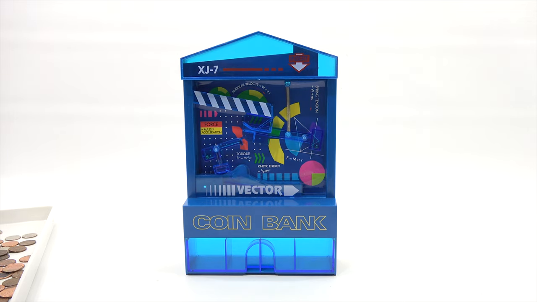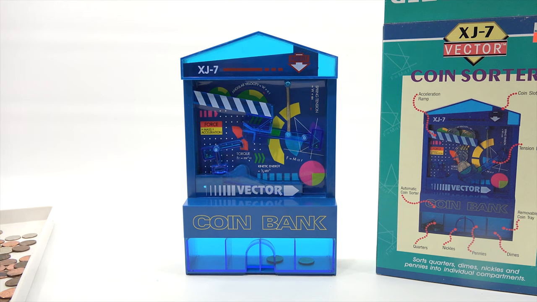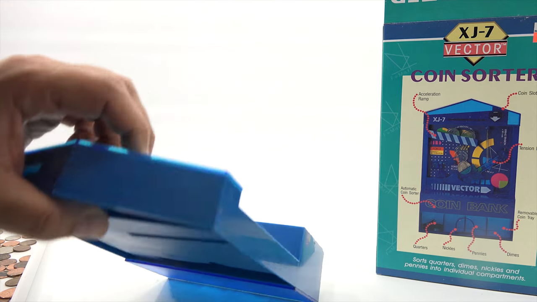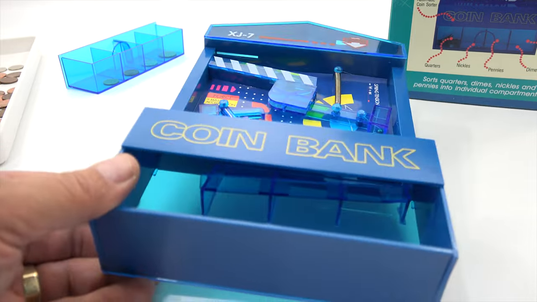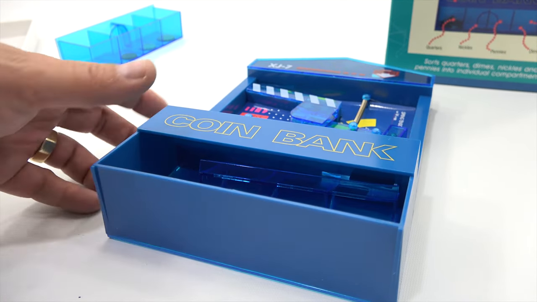Let's just see. I only have one nickel but let me start with a dime, so the dime should go in the far right tray. Here we go. Okay. Now what's telling it to sort? Penny. It's something inside. My one nickel, I lost it again. Here it is. And then the quarter. What's going on here? Let's turn this one around. It's got to be somewhere in here that's telling it to switch. Let's take this out. Okay, there you go. So there is a slot and the back of the slot there's an opening behind each one that has the size. That's why the smallest one is first. That makes sense now.